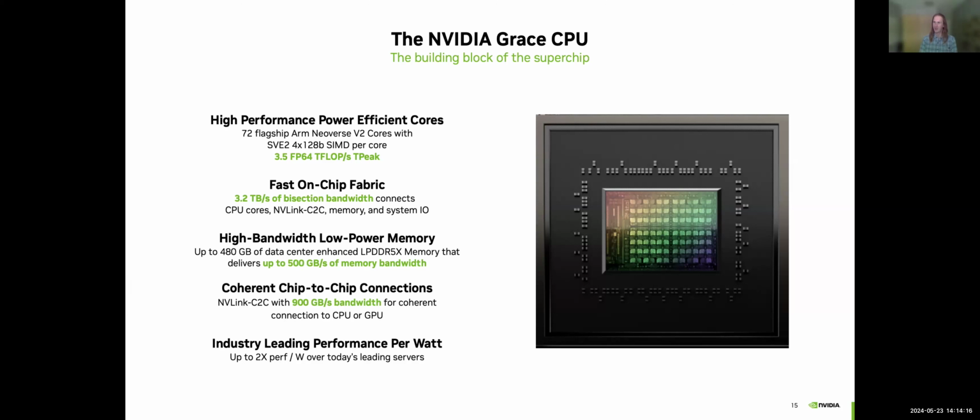Now that number, if you're paying attention, is less than the number you get out of a Genoa. So people might ask, how is it that we can claim to be matching or beating Sapphire Rapids and Genoa? Well, there's a couple of reasons. First, this thing doesn't downclock. You can run it at 100% of all threads doing FMA, and you will still have about 3 gigahertz of CPU clock. It doesn't downclock dramatically.